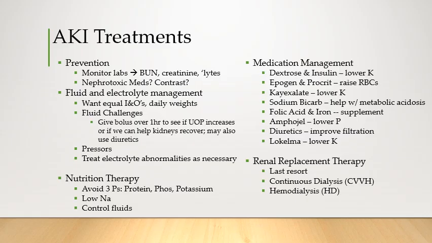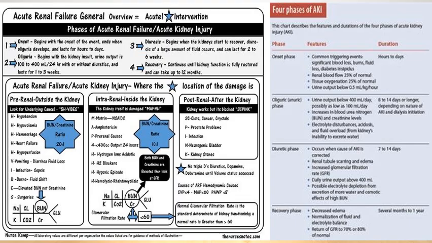And then the medications to lower potassium. Last resort, there's something called continuous dialysis, and we'll talk about that in a little bit. And if it gets to the point where it's very severe, they could go on hemodialysis, which we'll talk about in a little bit. So here's an overview slide for you to peruse.